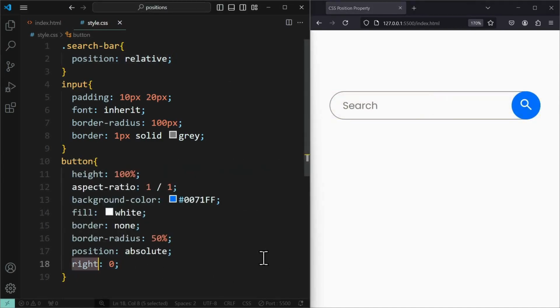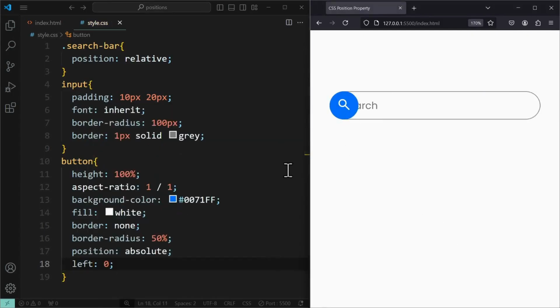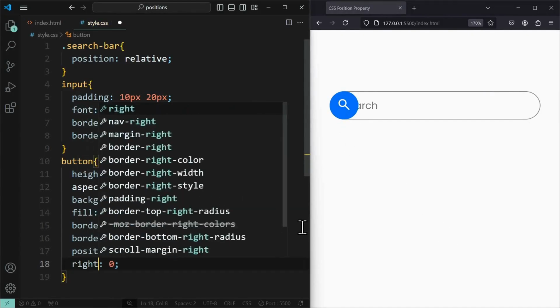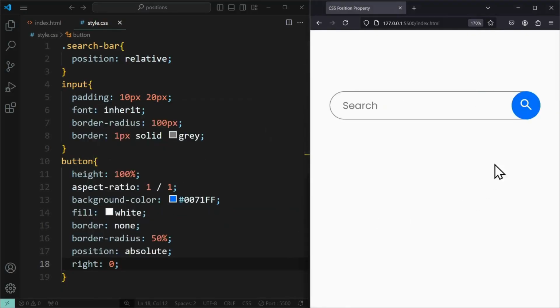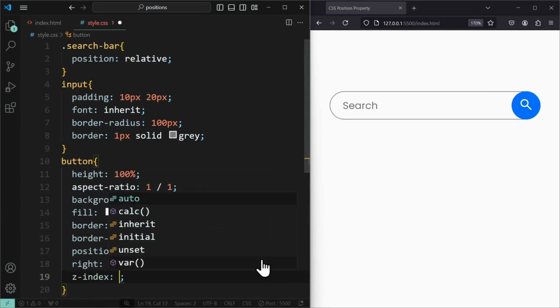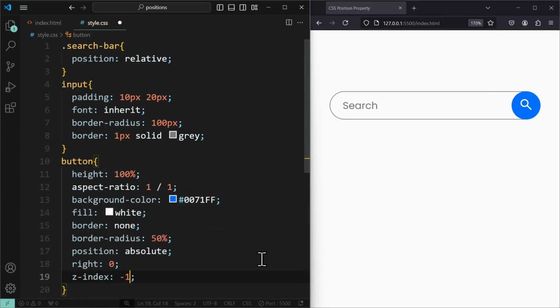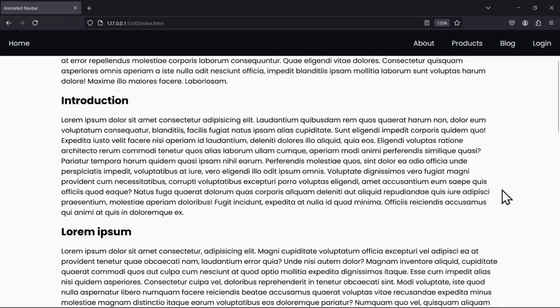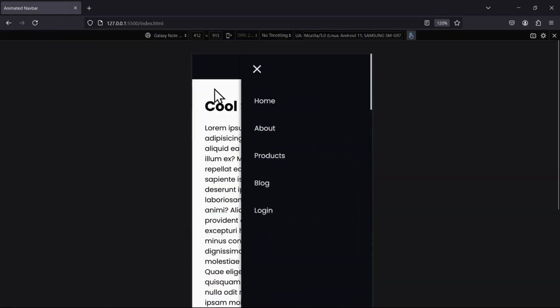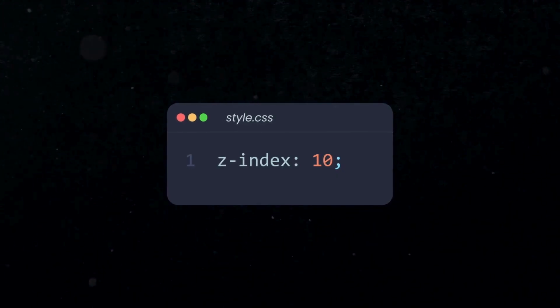But be aware of the fact that an absolute positioned element will be in a new stacking context. This means that just like a fixed positioned element, an absolute element will cover the other elements of the website. The cool thing here is you can actually control the order of these layers by using the z-index property. If you assign negative values, you can put the element behind other elements. If you assign a higher value, the element will be above the other elements. This will be useful for a navigation bar, a sidebar, an overlay, or a pop-up, for example. All of these elements should have a higher z-index than the rest of the website.